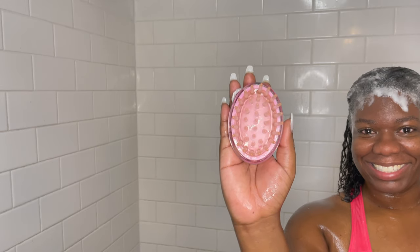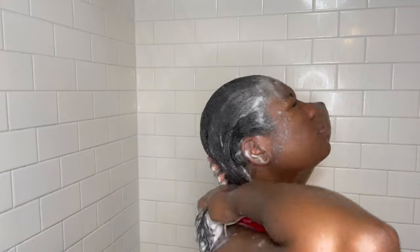During the second wash, I like to use my shampoo brush to give my scalp a good massage. I like to go in circular motions, and ooh, y'all, I have really bad dandruff and it feels so good. So then I rinse the shampoo thoroughly out of my hair for the last time.